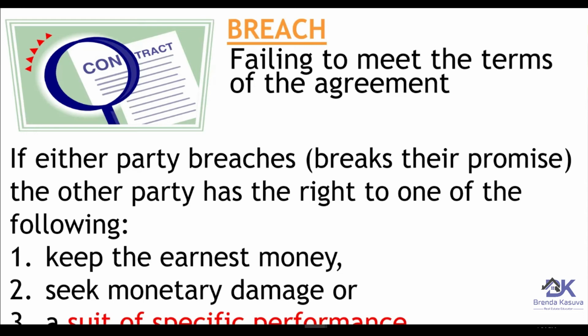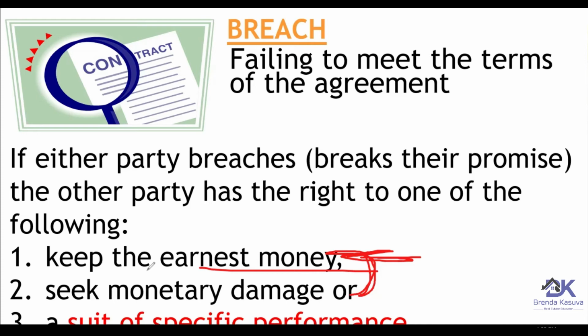One is liquidated damages. So liquidated damages is where the person now gets to keep the deposit. So liquidated damages is option one, where the person either keeps the deposit, or if it is you seeking liquidated damages, you're asking the seller to pay you something. Give me back my money for my home inspection. Give me back money for my appraisal and so on.